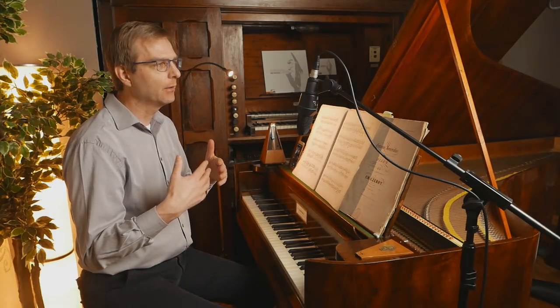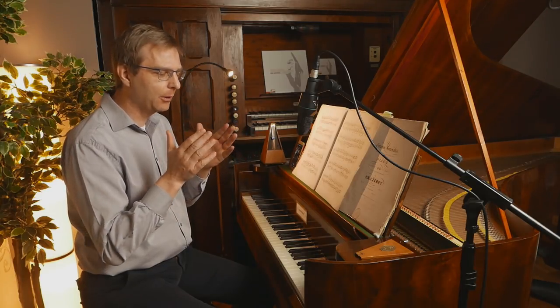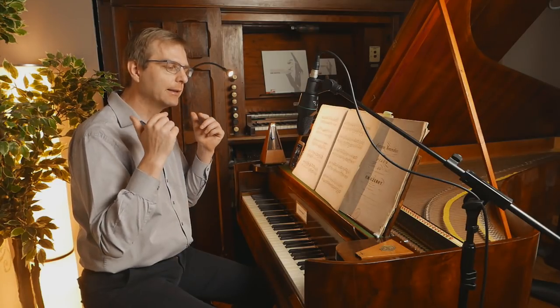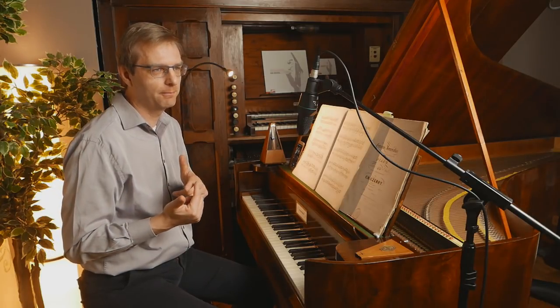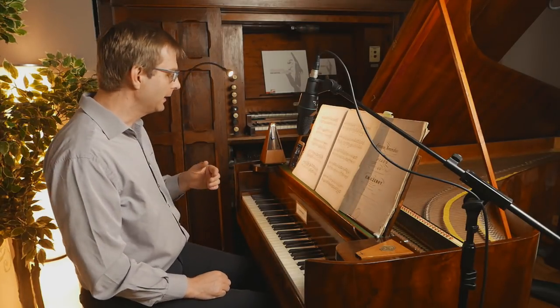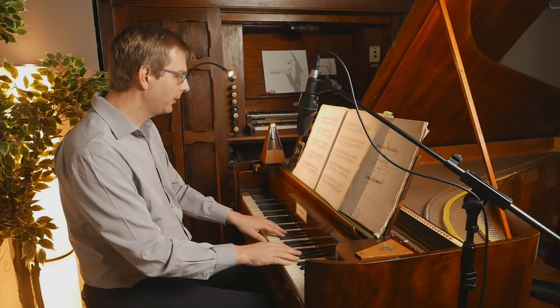So if you know this, you would overlook such a sentence if you don't take this perspective. But if you ask what the meaning of this sentence is when I apply the idea that people didn't look at their hands, then suddenly it becomes clear that Chopin thought of you as an amateur when you did. The consequence of playing this without looking at your hands is, of course, gigantic.